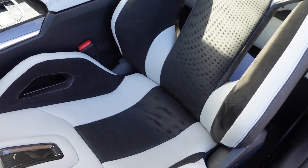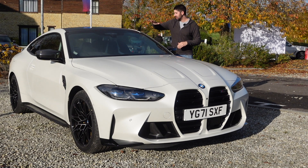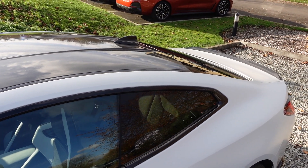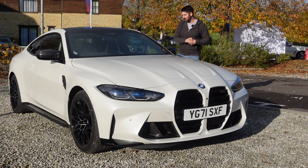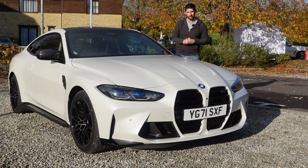I want to see what it's like to drive the M4, because really and truly it's the same car — the M3 is the saloon variant, this is the coupe variant. You can see by the shape of the car you've got this kind of arching roofline. If you've got rear passengers the M3 will probably be the better car, but personally I've started to like the M4 a bit more. So let's go for a drive and see what this is all about.